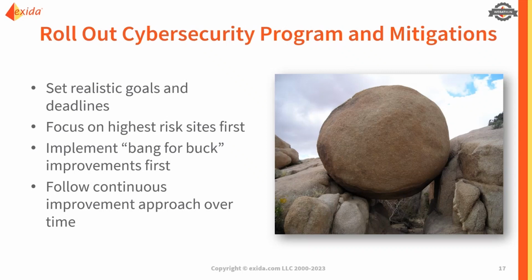The next thing is we've got to be sensible in our approach. It's not possible to deploy cyber countermeasures to 100 sites simultaneously, or even if we only have 10 sites, we should really be focusing on the highest risk site first. Or if we only have one site, but we have multiple areas in it, we should focus on what are the most critical areas first. And so using the results of that risk assessment to know what are the most important controls to apply, knowing what are the areas where they're most needed, can help us focus that effort and start with pilot sites. Once we work out the kinks and understand any of the specific challenges that we're going to face, we can then deploy it more effectively at other sites.